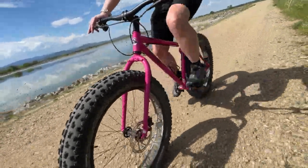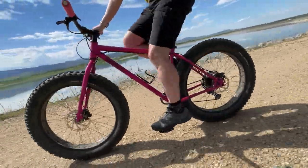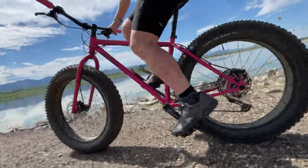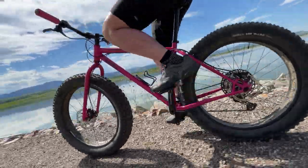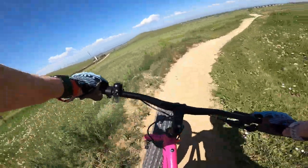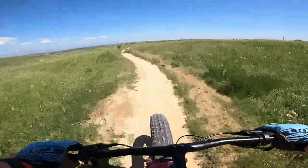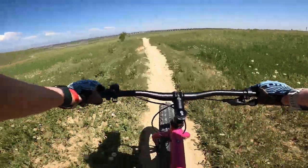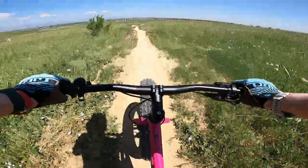Even most beginners can understand and utilize the concept of adjusting tire pressure to change the performance and feel of the bike. Many fat bikes can be very capable as a trail bike as well, especially with the addition of a dropper seat post, and adjusting wheel and tire size combinations. In my experience, a fat bike is definitely the most capable four-season bike you can buy and ride.